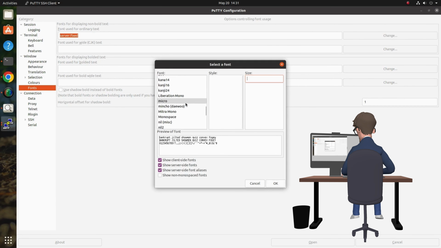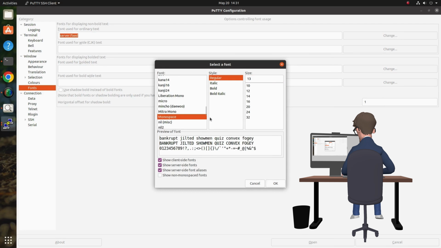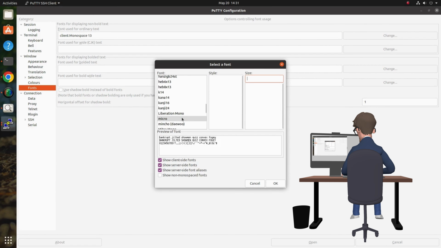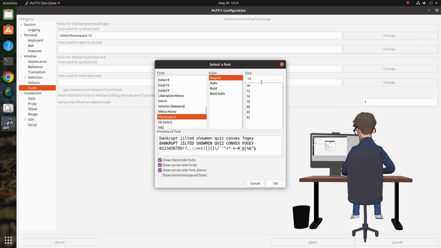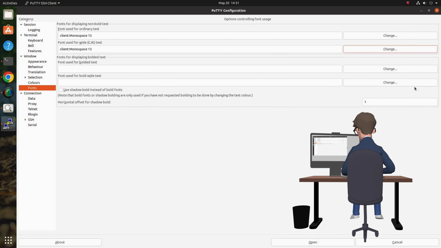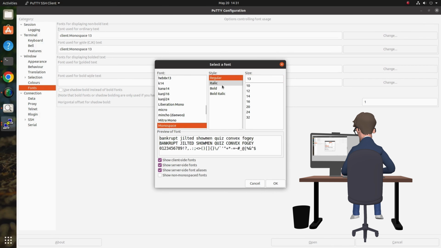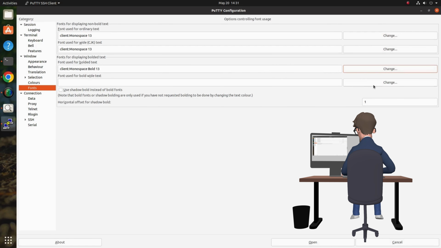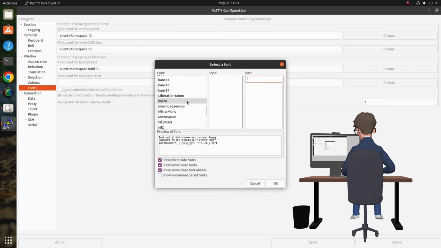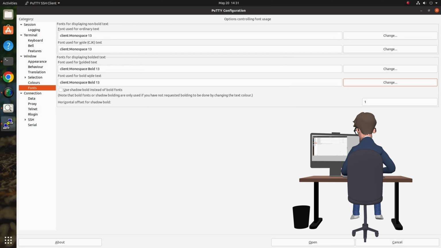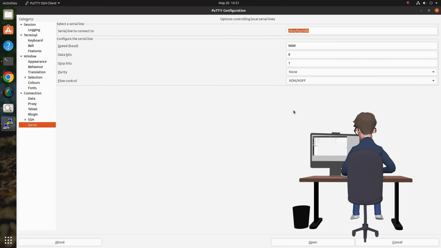Now select Fonts and follow along. We will fix a Putty bug regarding the system fonts setup. If I move too fast, simply pause the video, enter the data, and then continue on. Now that we have fixed the font bug, let's select the connection serial as shown, and then make a few changes.